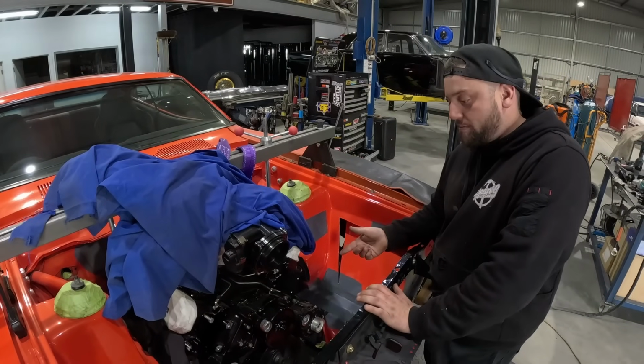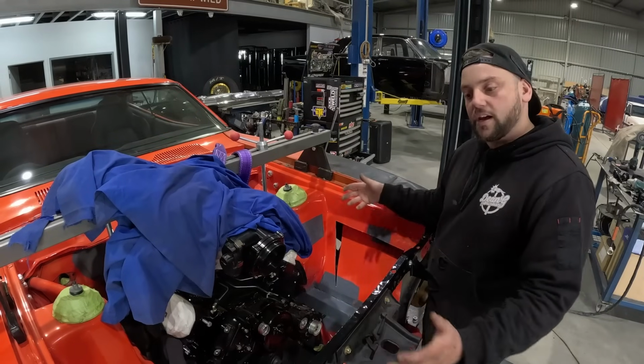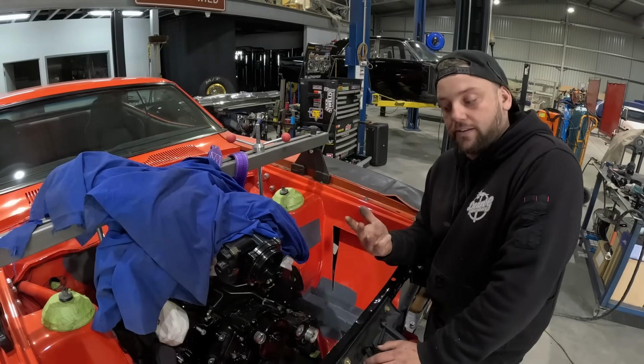So we'll jump on to making them now, and then we should be able to bolt the blower up and then start mocking everything else up. So that includes radiator, air condenser, because it's going to have aircon, and the intercooler.